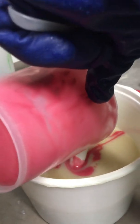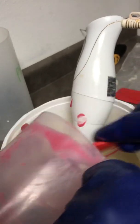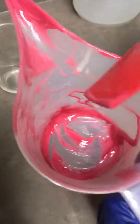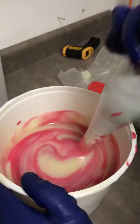I'm gonna go ahead and use my double-headed spatula. Comes in handy. Yeah, that is the best dollar we've ever spent. Maybe it was $2, I don't remember. I always like to leave a little bit on top and bottom, just to make swirls and stuff. Just get a little color on the top. We may have to add a little more if it lightens up too much.